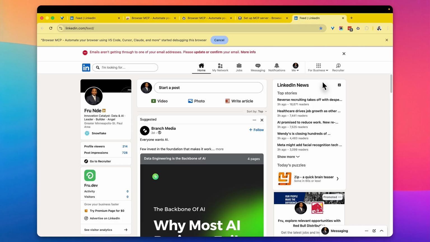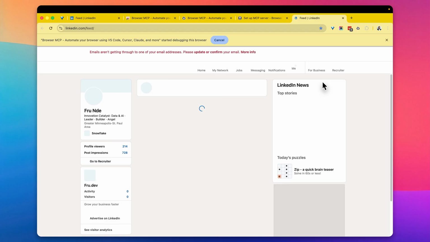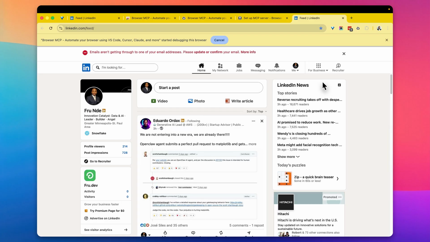What I found is when I'm using my mouse in here and the automation is trying to work, it sometimes makes it a little bit confusing. Oh, it's actually working. So you can see it's doing. I'm not touching the screen right now. This is the automation doing its stuff. But sometimes I found that when I have my mouse on the same screen, because I'm not sharing my monitor, it gets confused. But what will happen is it will take control of this, scroll down. This is my real feed, and do its thing.